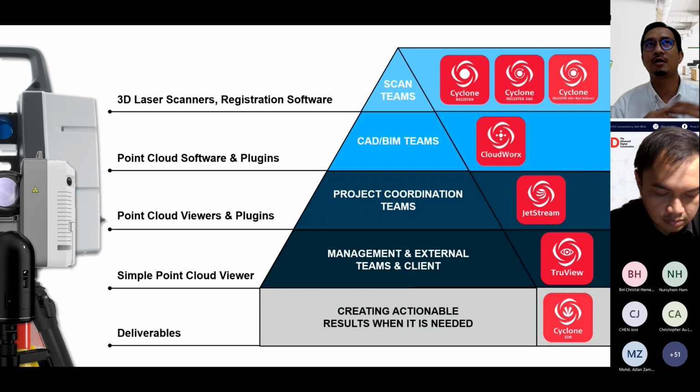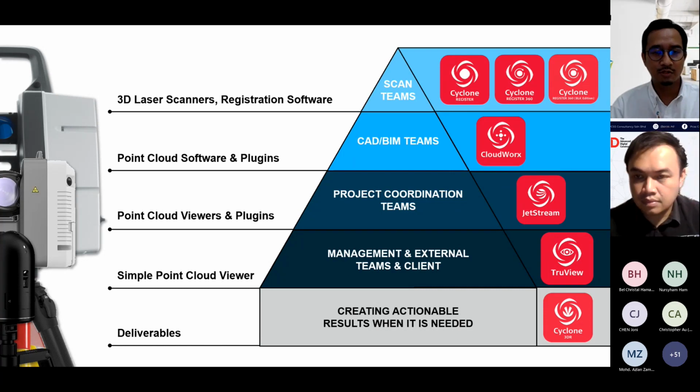Some projects have their own surveying department that has all the technology to scan together the reality capture, but some projects might just appoint a consultant to do this. Just to share with you, this is the pyramid that you will see in the reality capture environment.